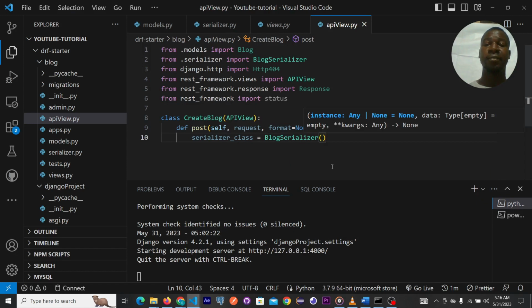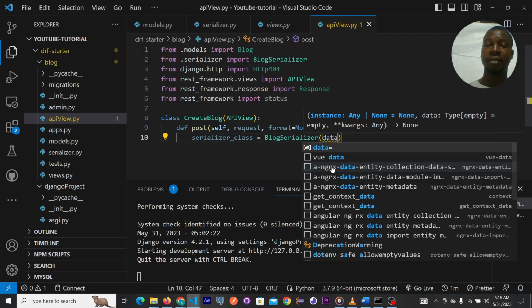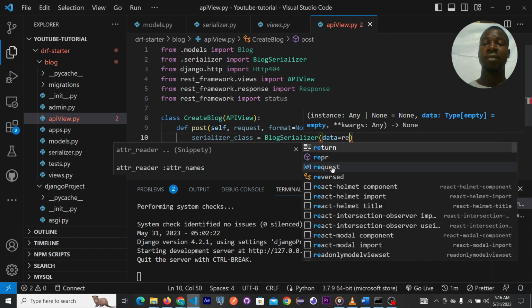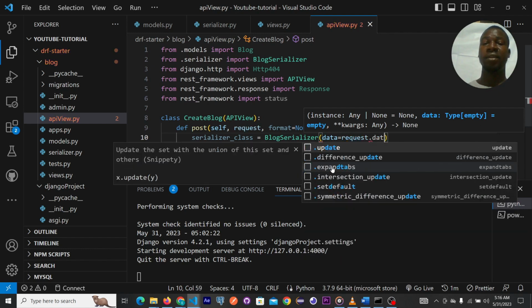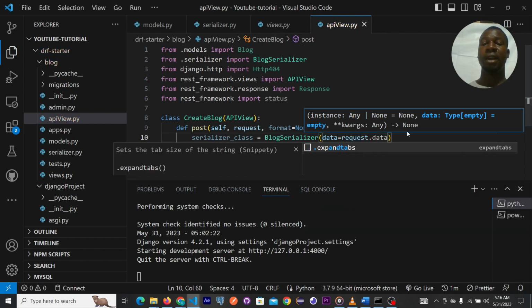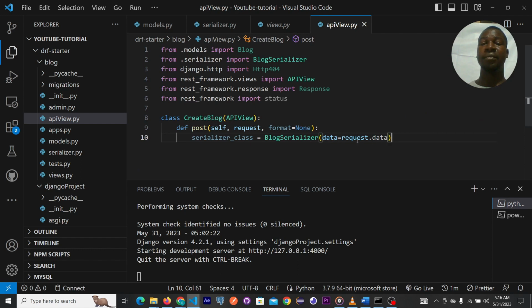So in here, data is set to request.data. That means if you are using data later, it's going to have request.data inside of it. You could actually have access to this data even in your log here, in your console. But anyway, let's just continue with this.